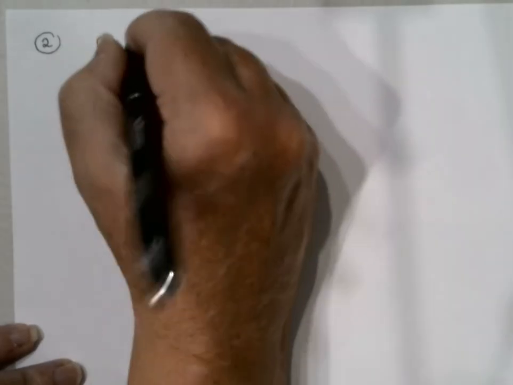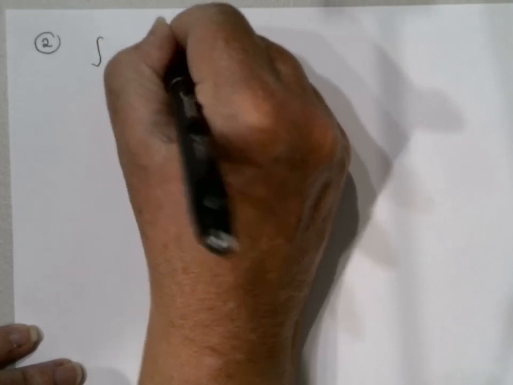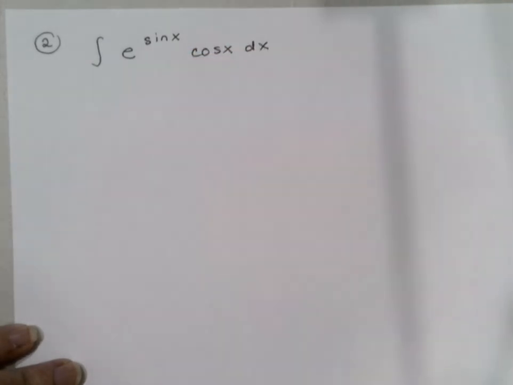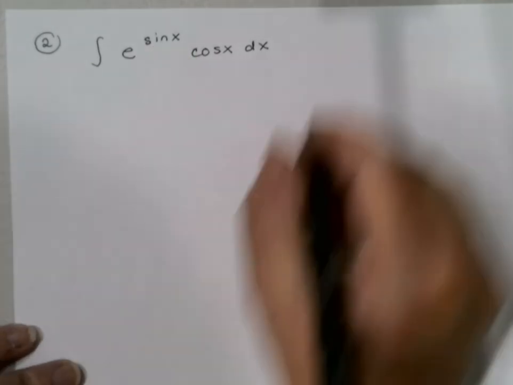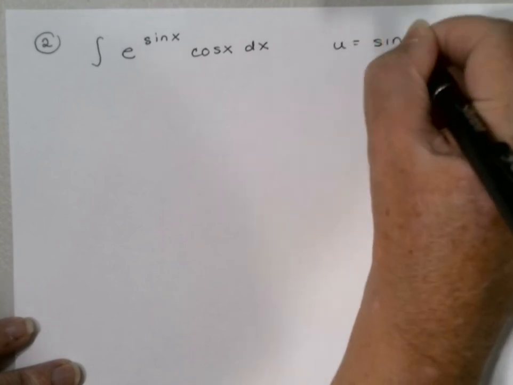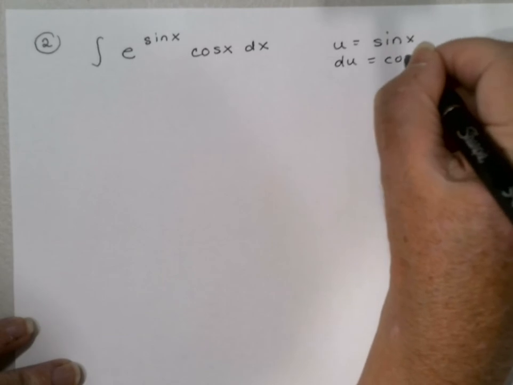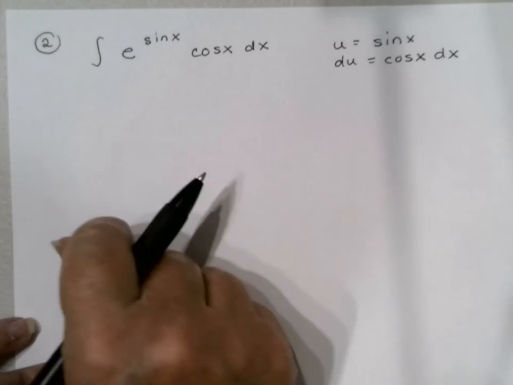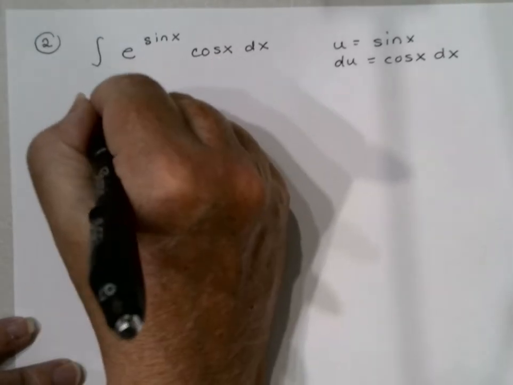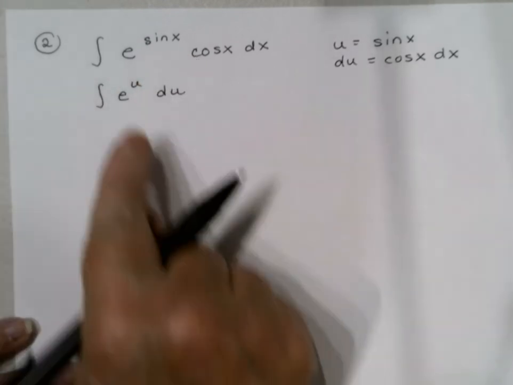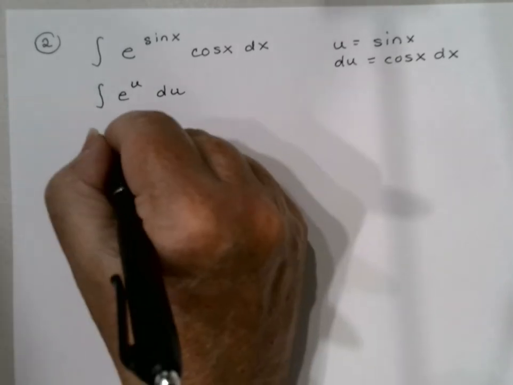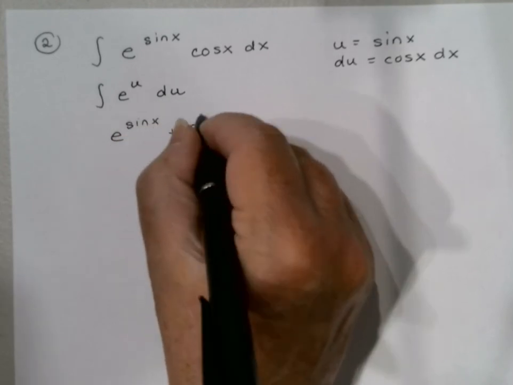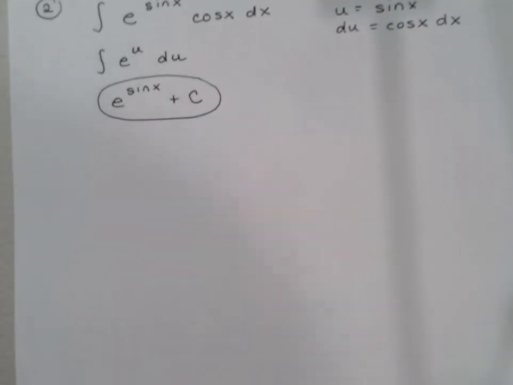All right, let's try a few more integrals. This time let's use the natural exponential. Let's integrate e to the sine x times cosine x dx. Once again, what's in the exponent is probably going to be a good choice of u. The derivative du is exactly cosine x times dx. So I don't even need to fix anything this time, right? I've got my exact du sitting right there. So this is just the integral of e to the u du. Our favorite integral because it is the only function whose integral is itself. E to the u, or e to the sine x, plus c. All right, I always find those exponentials usually nice to integrate. It's pretty obvious usually what the u needs to be.